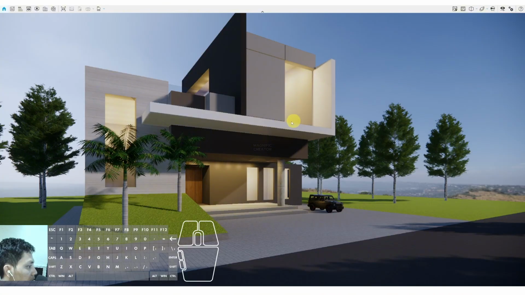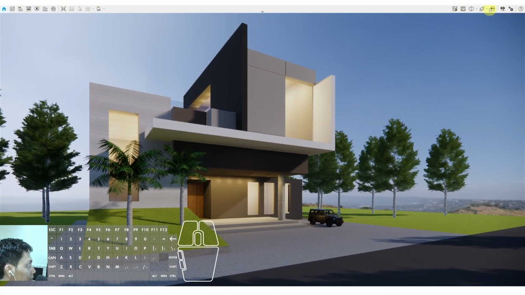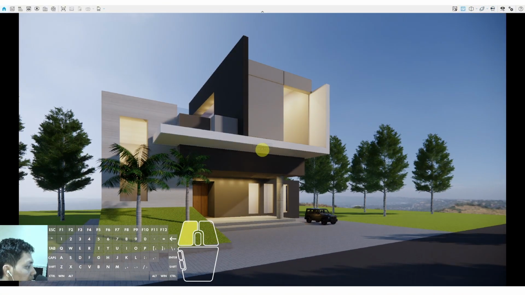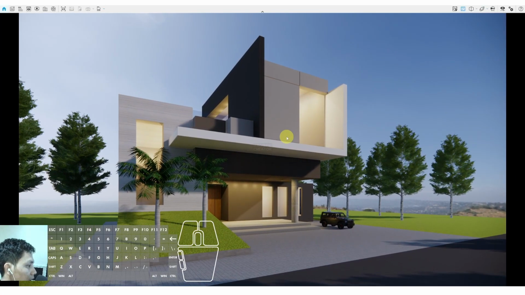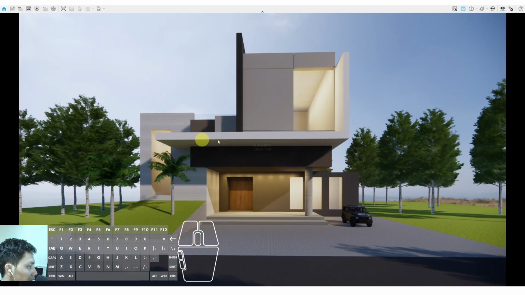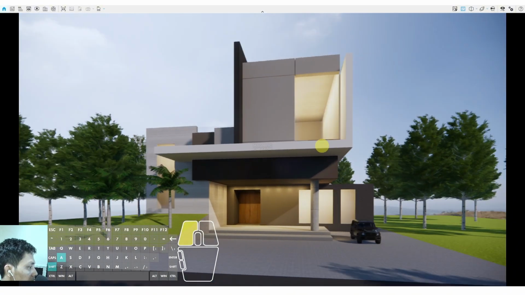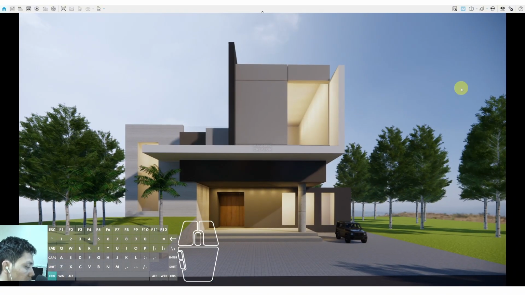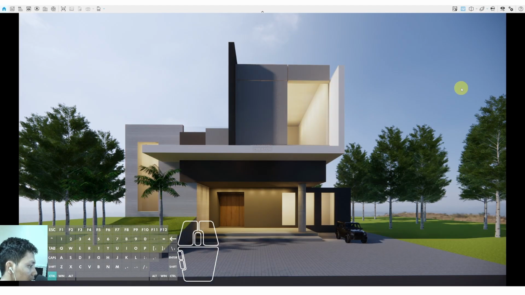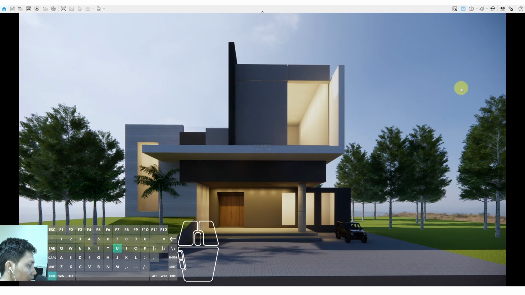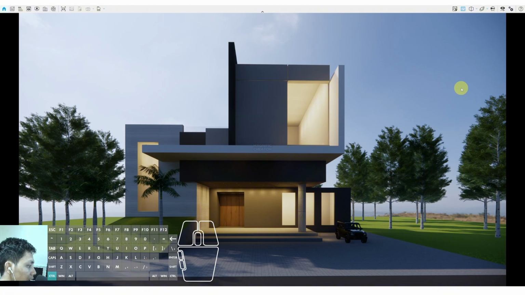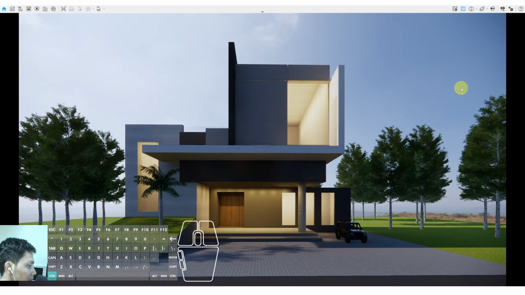Then we can set the 2-point perspective in here to set the rendering. Okay, and then we can set for the perspective and also from this perspective enough. Okay, and then we can also change about the direction in here like this, but we can change the direction like this if it's backlight of the shadow.